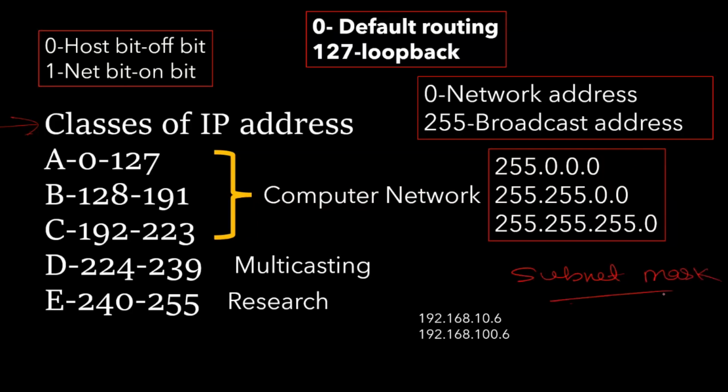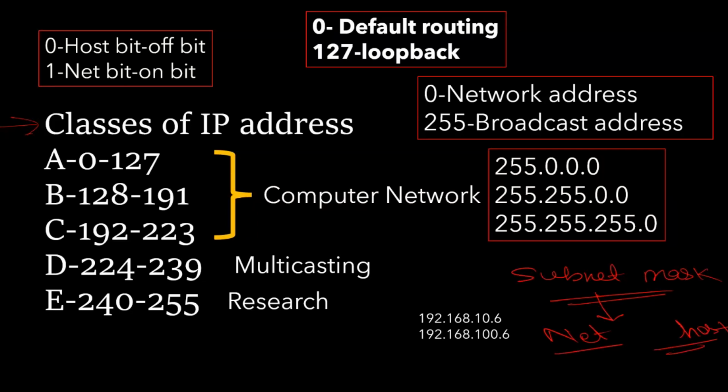So what does subnet mask mean? Why is the subnet mask used? The subnet mask is used to define the network and host part in your IP address. Yes, we have the IP address, we have the classes, we have the whole IP address. We know the IP address. When the IP address has 4 octets, that's okay.